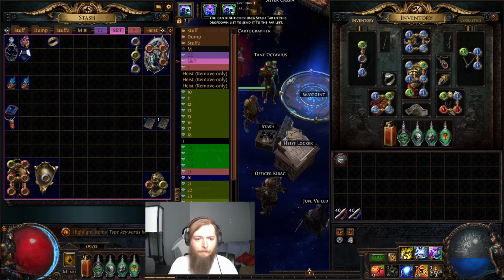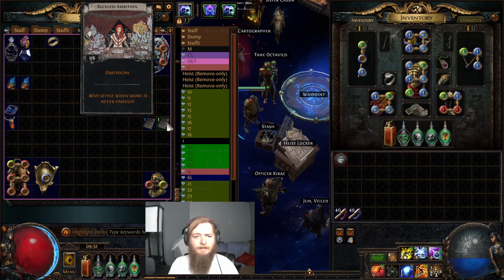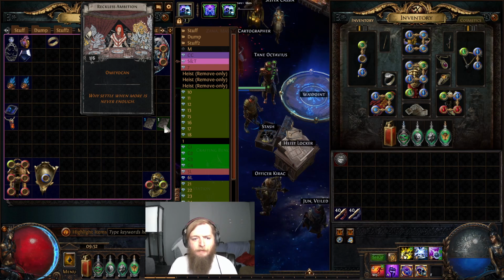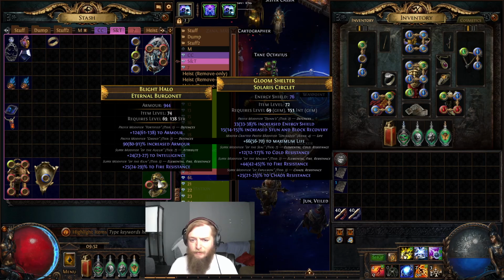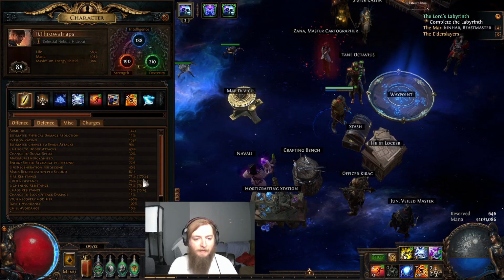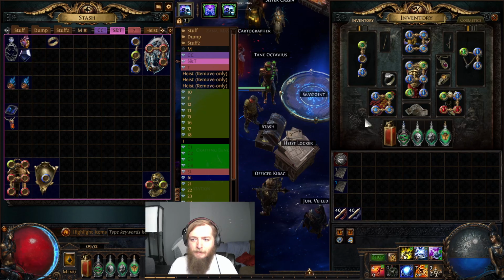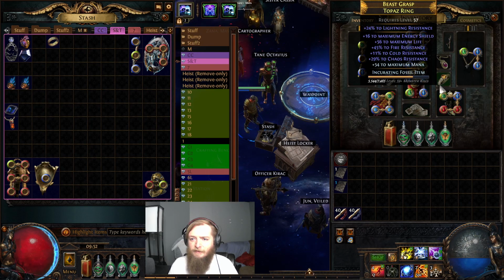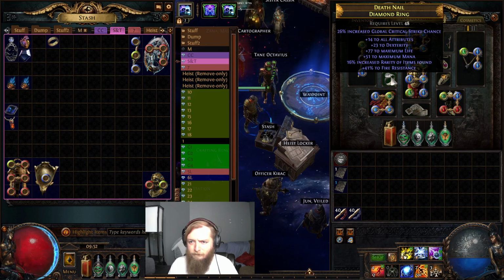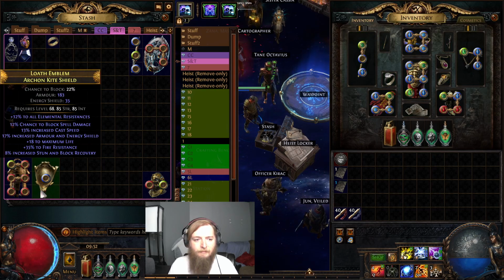What else have we got here? I got this Reckless Ambition card from my stacked decks. I already flipped all those, and then I got a Void. I'll turn that in a second. This helmet is a massive armor helmet with intelligence on it. I can craft life on this. Of course, it's got fire res on it. I've been overcapped on fire res ridiculously the entire time on this character, so it seems like I'm getting fire res everywhere. Eventually we'll have to do something with that.